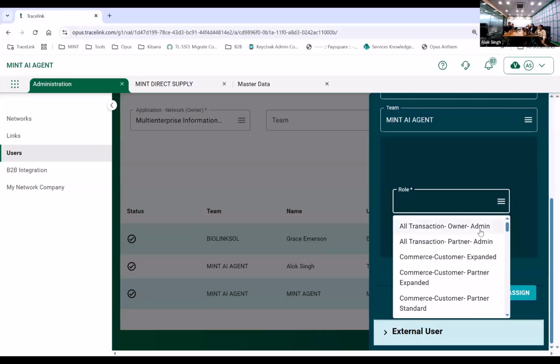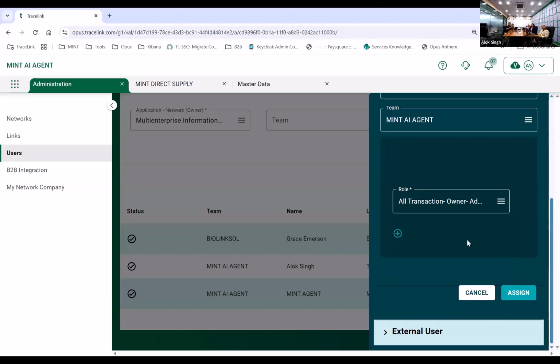Now, the roles are the important thing. You will find which roles you need to assign for which choreography on the wiki page itself. But let's talk about these roles for now so that we can assign them in this course. For the owner, we'll assign the all transaction owner admin role. You can see that screen, which is similar to the Info Exchange screen on the TTS side, where you can see the transaction status, right? Now, when you send a transaction, you don't just want to see the transaction status. You also want to see the transaction details.